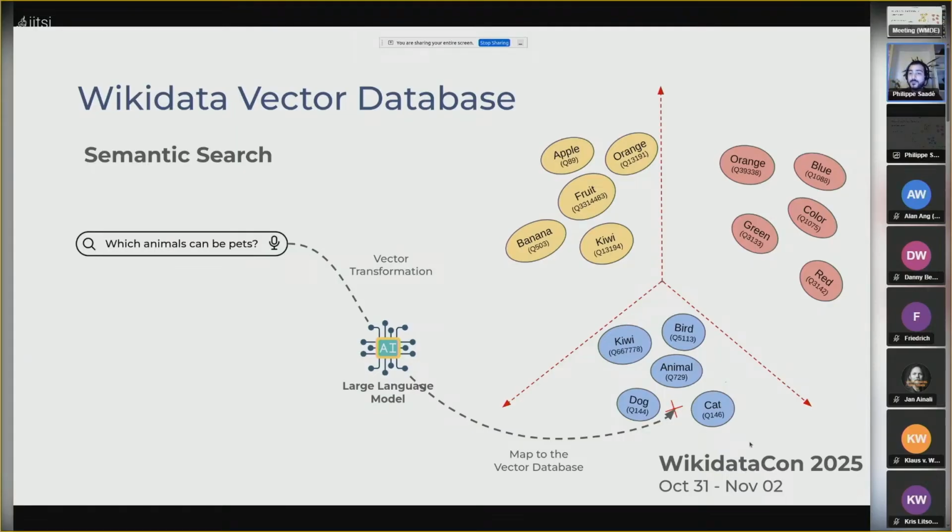And after mapping it, we look into the surrounding items from Wikidata and return them to the user as a result of the semantic search. Those items capture the context or meaning similarly to the query. So they can either answer the question or lead the user to somewhere on Wikidata that might answer the question for further research.